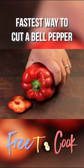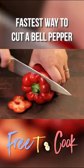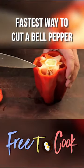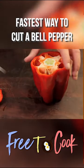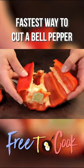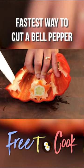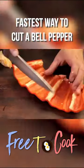First, start by cutting off the very end of the pepper. Then cut through the top about half an inch in. Next, cut down the side of the pepper so it can be laid out flat. Cut off any of the bitter white parts along with the center which holds the seeds.